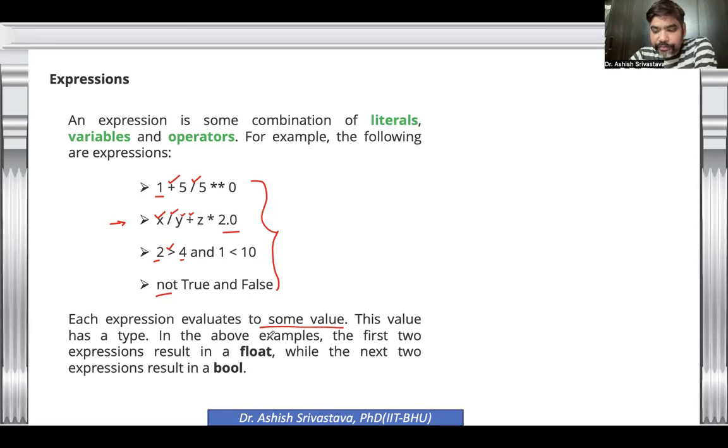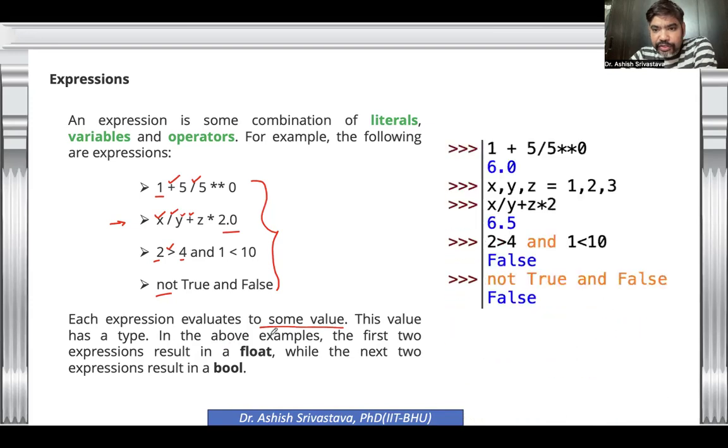In the example, if you run 1 plus 5, division, exponent, we get a value. In the first two examples, we are getting a float value: 6 and 6.5 are float values.